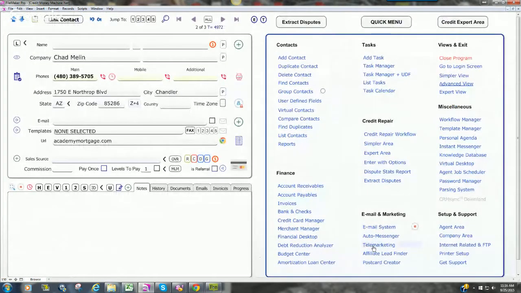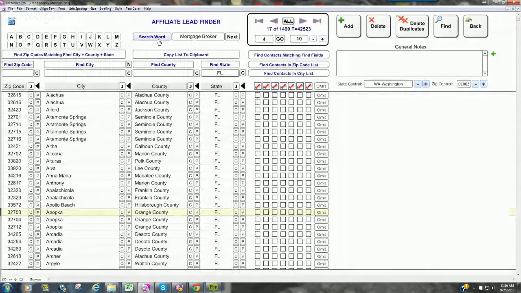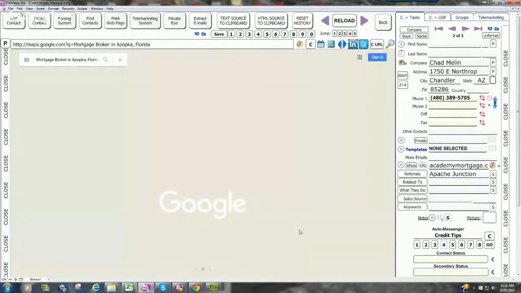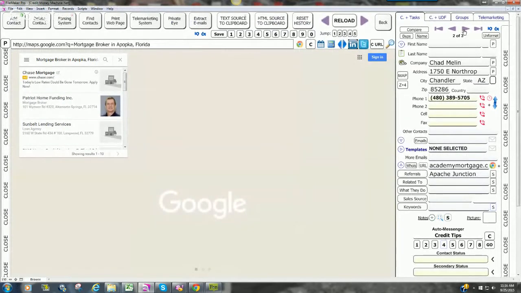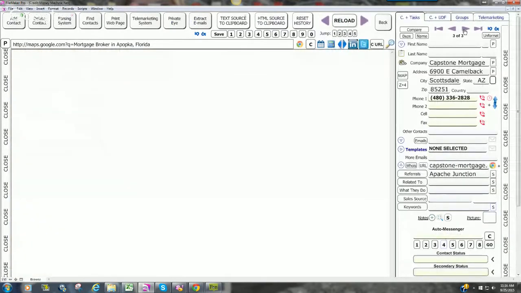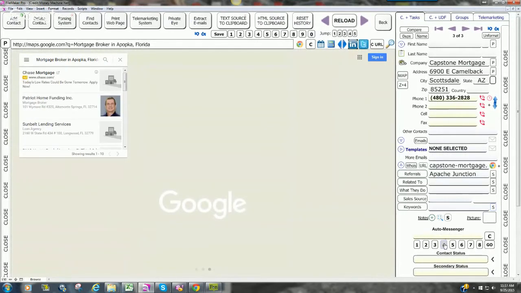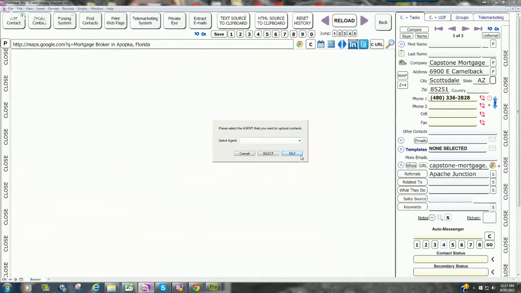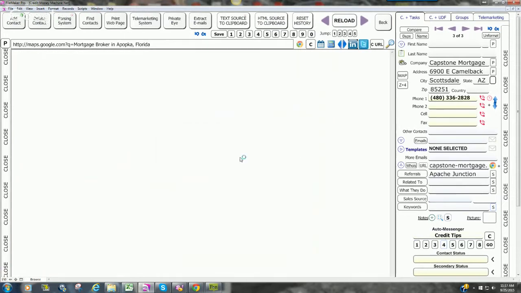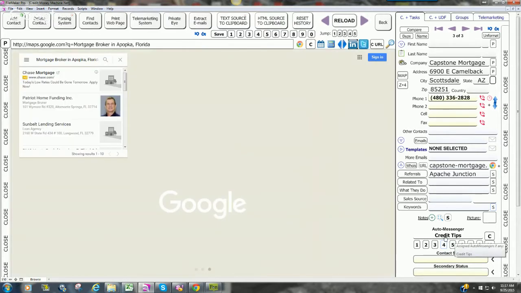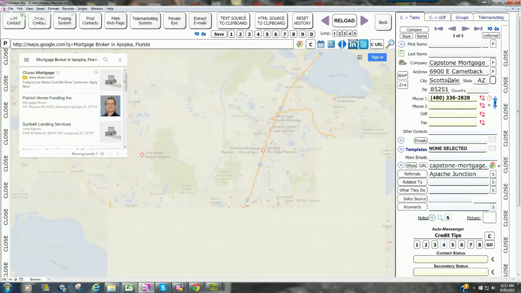So now when I go back in and we go to another contact, you'll see what I'm talking about. So I almost forgot to show you guys this. I'm glad I remembered. All right, so let's go to the next contact that I imported, Capstone Mortgage. Okay, now I can click the number 4, say myself, and you'll notice it just added that auto messenger to this contact record.